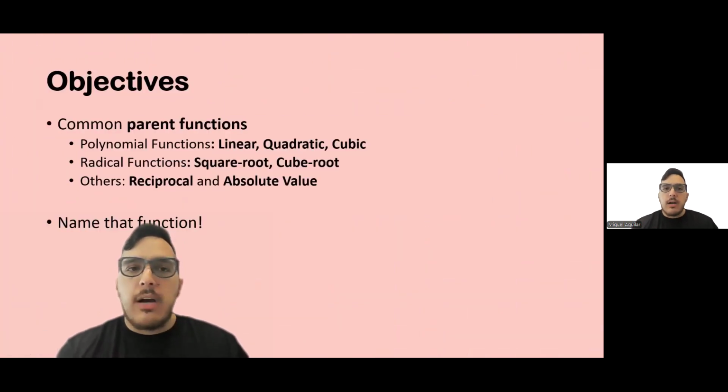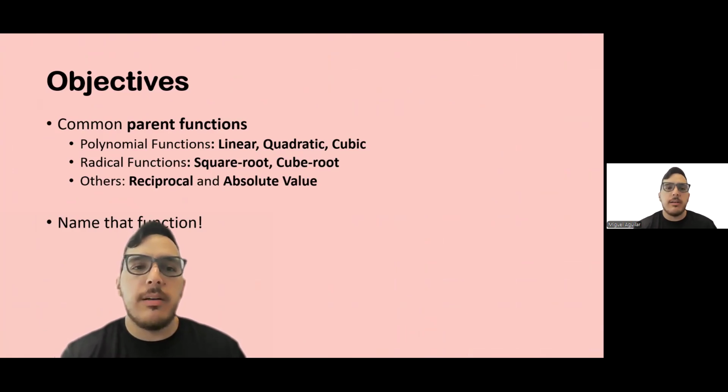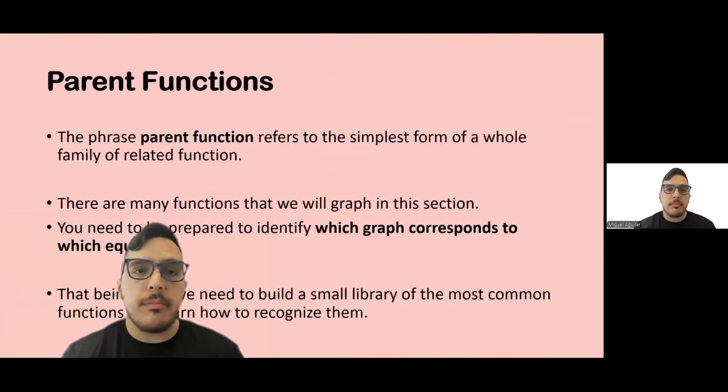So first, we're going to outline some of the common parent functions, polynomial functions, radical functions, and then a few others that you may see in the ALEKS homework. And then we'll play a game called Name That Function and just kind of look at some examples just to make sure that we have some practice.